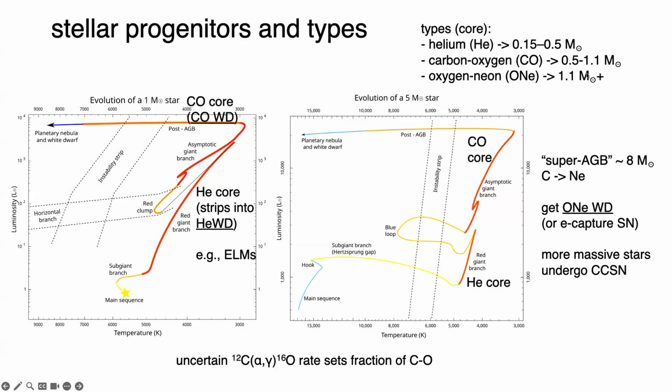The reason why these happen is because some stars, of the order of 8 solar masses, maybe a little more or a little less, actually start to burn carbon as well. So they turn the carbon into neon, and they undergo something called a super AGB phase, which is notoriously hard to model. Then either you get an oxygen-neon white dwarf, or it can blow up in an event called an electron capture supernova. More massive stars than that will blow up or directly collapse and not make a white dwarf, so uninteresting. And oxygen-neon white dwarfs are basically ultra-massive white dwarfs, right? Okay.